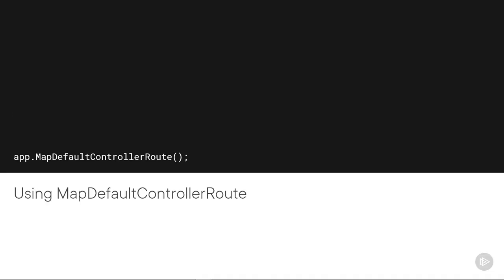Now the template controller/action/ID is a very common one to use. It is in fact so common in ASP.NET Core MVC applications that a utility method exists, namely MapDefaultControllerRoute. So if this template is the only one you need in your application, you can use this method here. In our application, this will do, but know that in many real-life applications, multiple templates will often be required, and thus we'll need to add them manually.